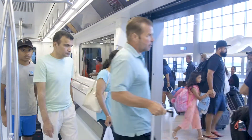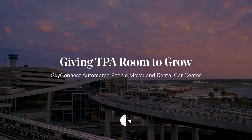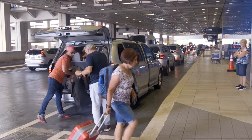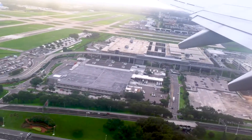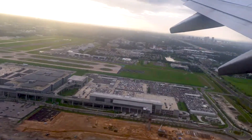Tampa Airport has been known for many years for having a great customer experience. As airports nationwide get busier and busier, pinch points often become the curbsides and the roadways. Fortunately, we had real estate to deal with that by relocating our rental car operation to the south part of our property in a consolidated center, which freed up space on our roadways and curbsides to the tune of almost 4 million vehicles a year being removed.